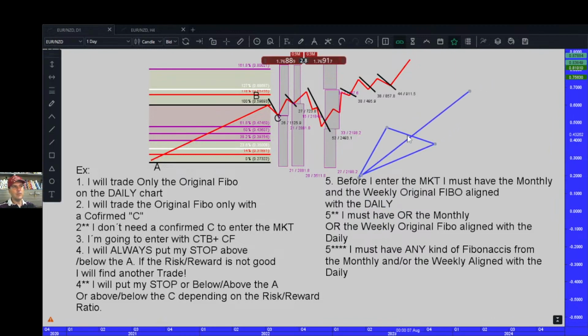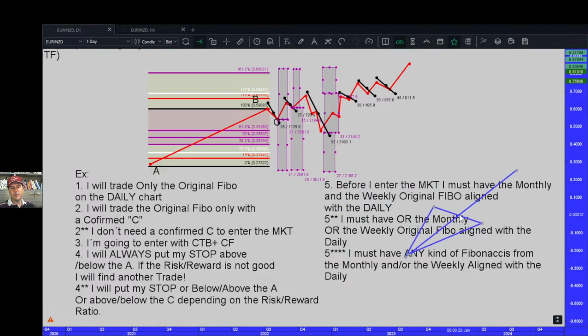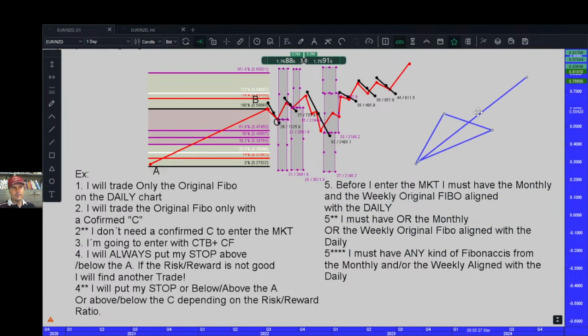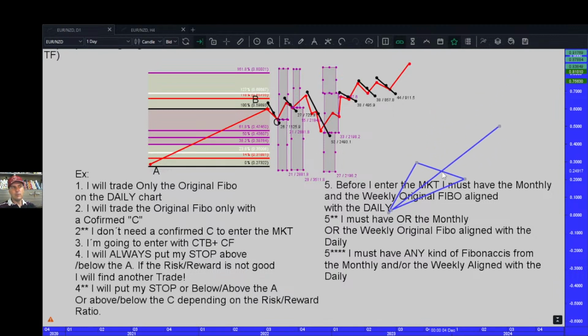Type in the chat, everybody, which one of the number 5 are you choosing right now? And then I'm going to give you the bad news. Mattia is going to have any kind of Fibonacci aligned. Don't worry, I have a 20 seconds delay on the chat. Hedge fund trader Broto, hedge fund trader Clara, hedge fund trader Ernesto, and anybody else online, which one are you choosing? 5.1, 5.2 or 5.3? Clara, 5.1?